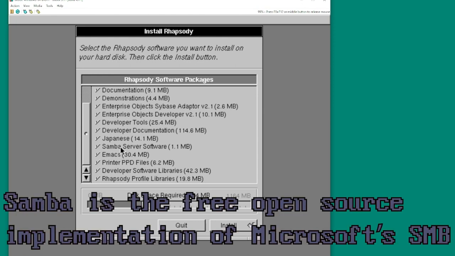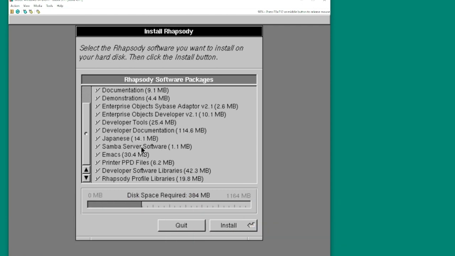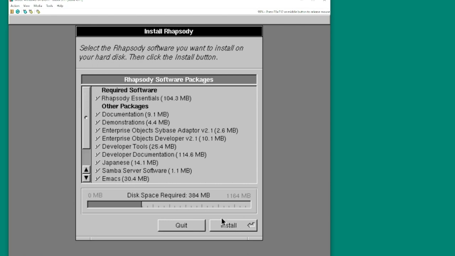Samba, which is the SMB, the Microsoft type file server and print server. So that's again very interesting that it was bundled with Rhapsody. I don't know whether they just removed Samba and made their own implementation of Samba within macOS, or whether it was always just Samba and they just bundled it. Printer uses the Unix PPD service, and there are some software libraries and so forth with that. So you're going to need a lot more disk space. I don't know if I under-provisioned the disk. Maybe I should have given it a bigger drive, but off it goes.